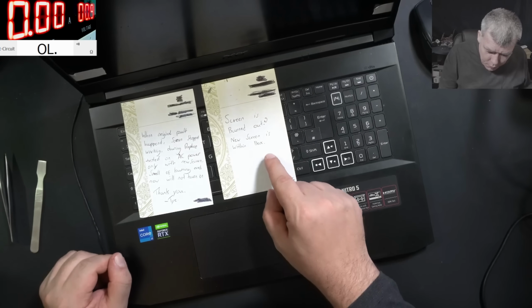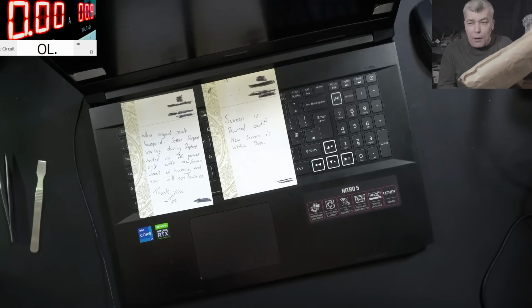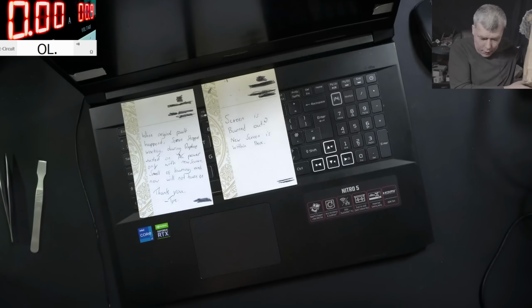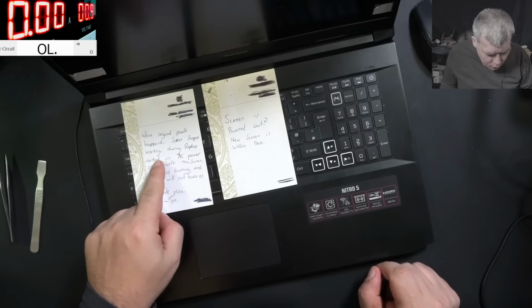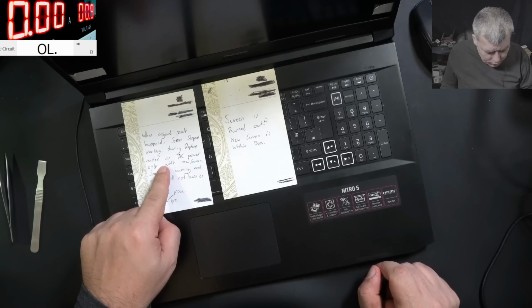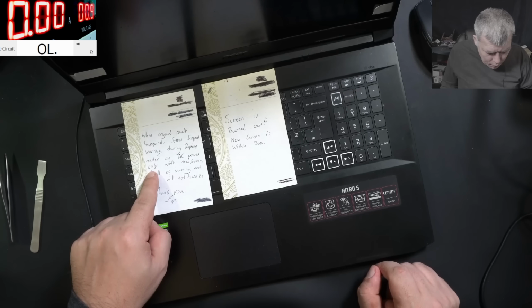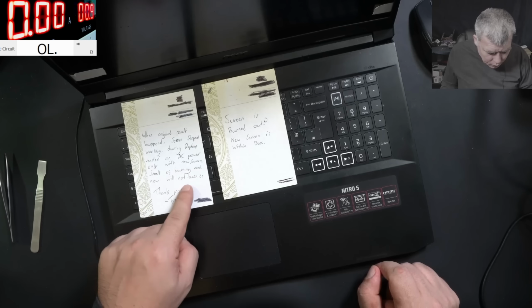Screen is burned now. New screen is on the box. Indeed, I do have a brand new screen here, yeah? So the new screen is here. Okay. When the original fault happened, screen stopped working during replace. During replace tested on AC power, only with new screen. Smell of burning, and now it will not turn on.